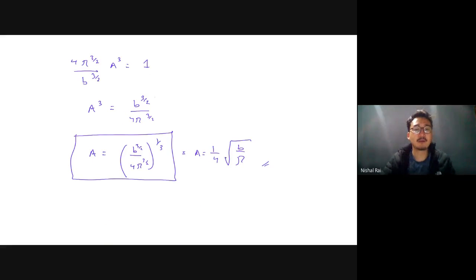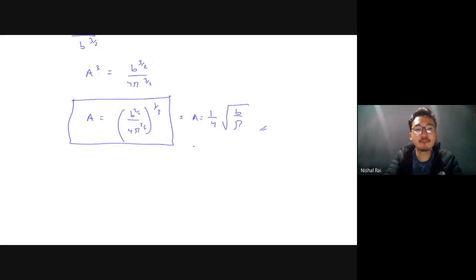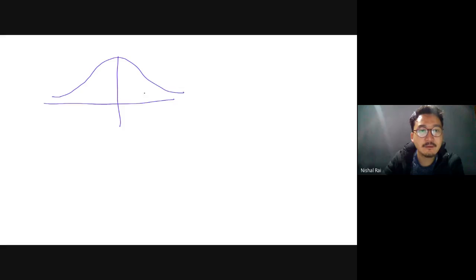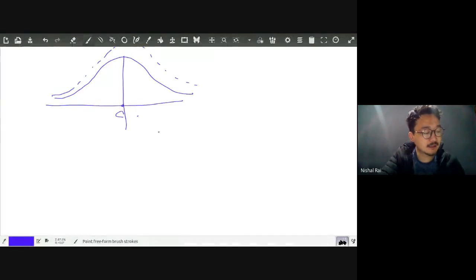From here you have to evaluate again b. A you have already evaluated, b you have to evaluate. For the time being, the most important thing is these constants are just constants. What you really need is that the distribution, Maxwell's distribution, is of this kind, which is centered at a particular value of c. For different c it may increase or decrease, because it depends on your kinetic energy, because it's proportional to c square. Is it clear till here?